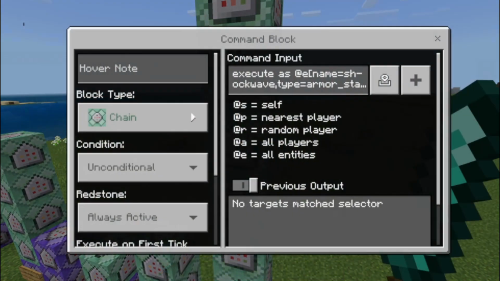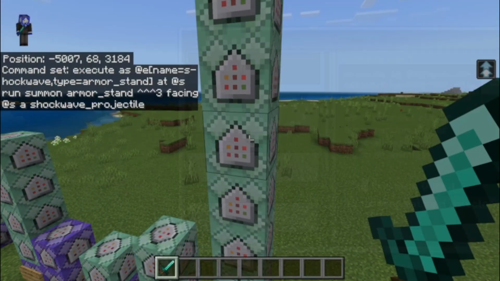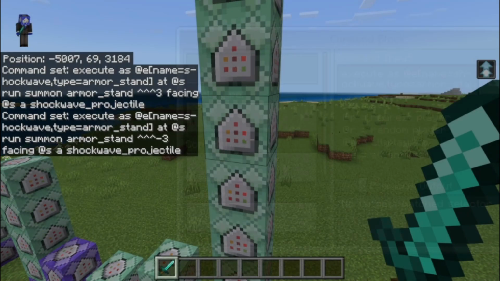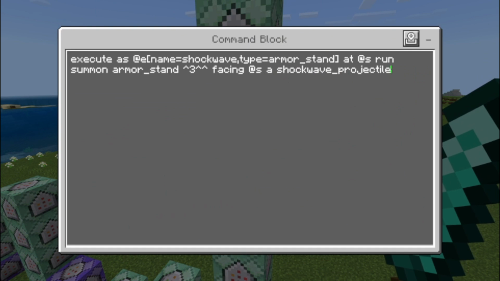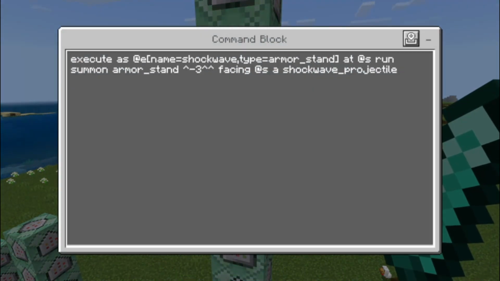We've again got 4 really repetitive commands with slightly changed coordinates. Those summon the armor stands that will resemble the actual Shockwave later on. Also, just trust me on that number, but if you want to add more, go ahead. It's just, if you do less, then it probably won't really work like a Shockwave, so be warned.